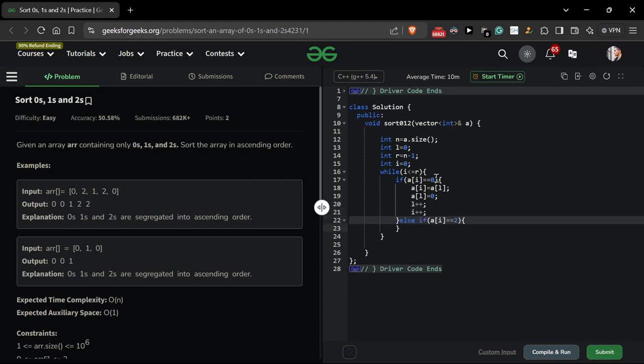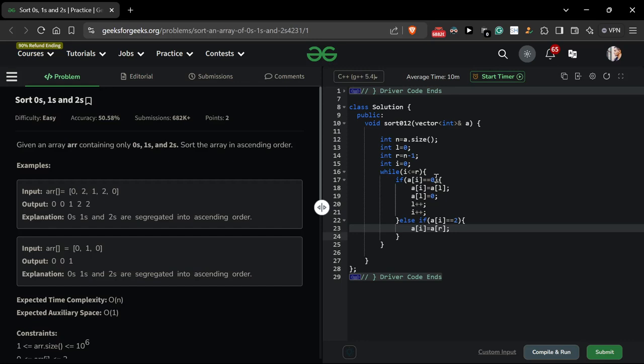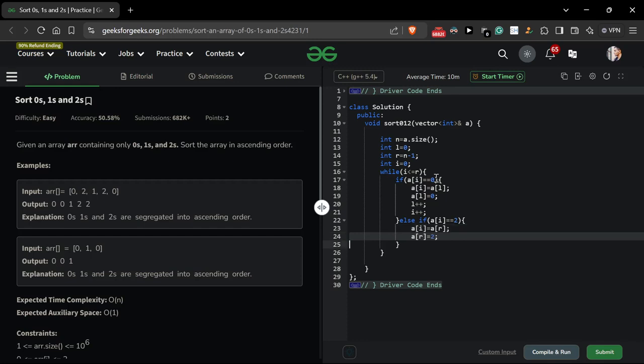If our value is 2, then we get our value from backwards, from the right hand side. Our R location points to the number 2 index. So we just get our value from that, and the ith value is 2, so we just fill this value to the last location, to the R location.